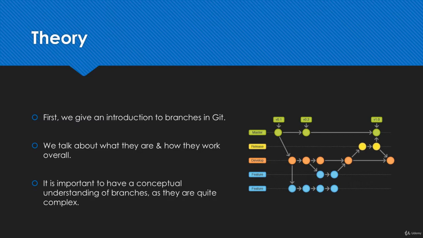And the reason we're doing this is because it's important to have some sort of an understanding of how Git branches work before we actually start using them, because they look really nice and easy in a sort of visual GUI or a picture, but once you start using it in the terminal, it gets really complex, and it's just better to have some sort of an understanding and to be comfortable with it before we move on to creating them.